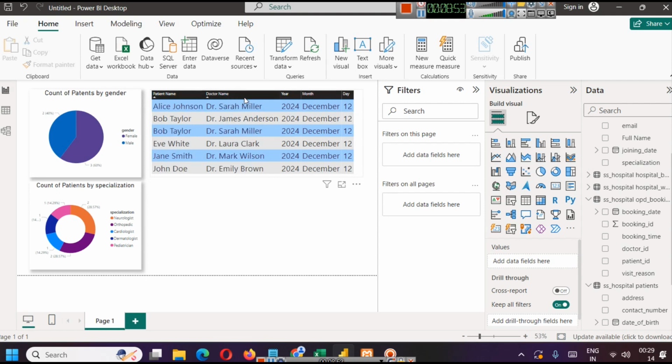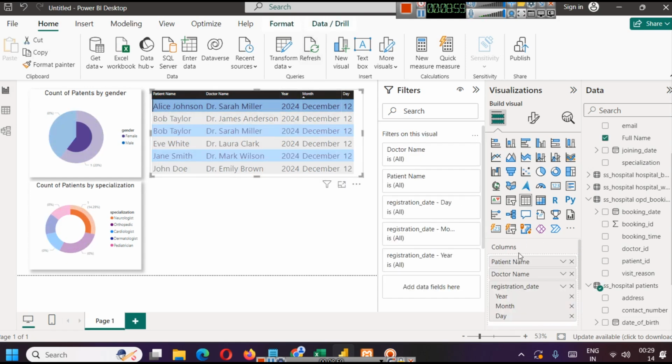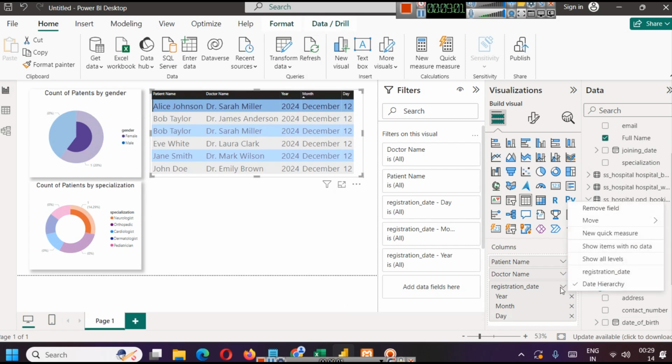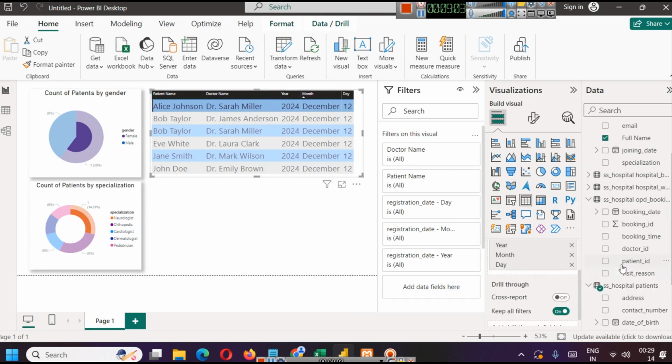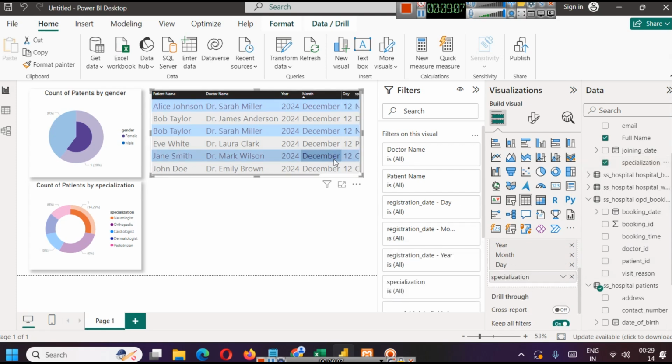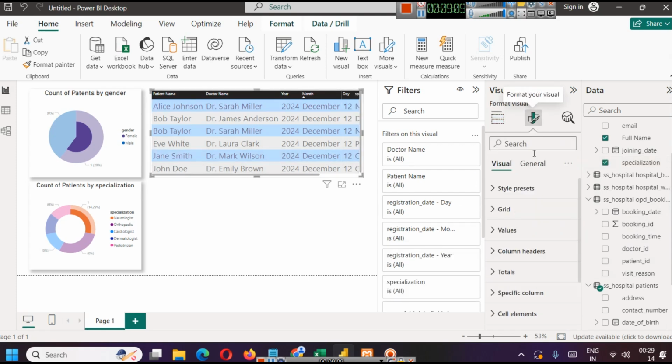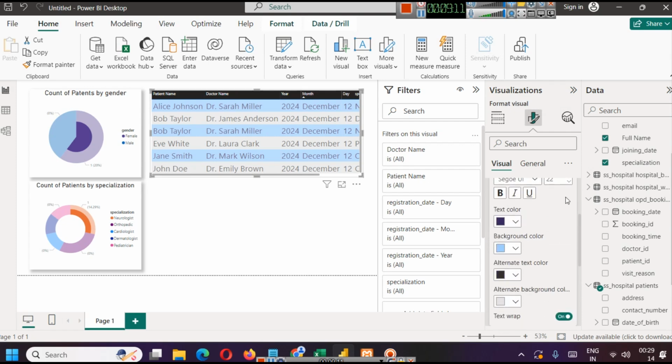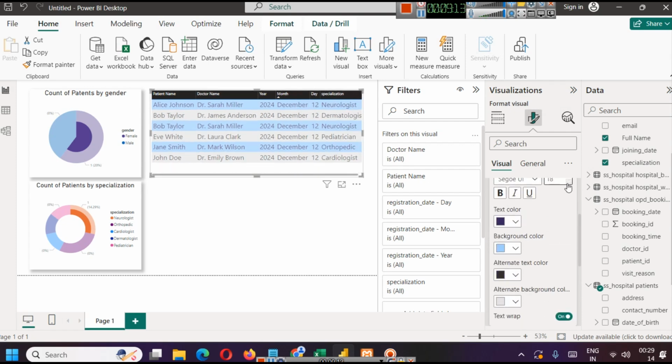In this table also, if we click on it, let's click here. In this table also, we can add a specialization so that it is visible, and then we will simply reduce the size so that we can see.